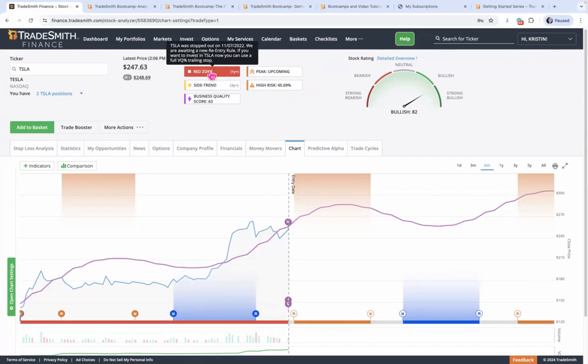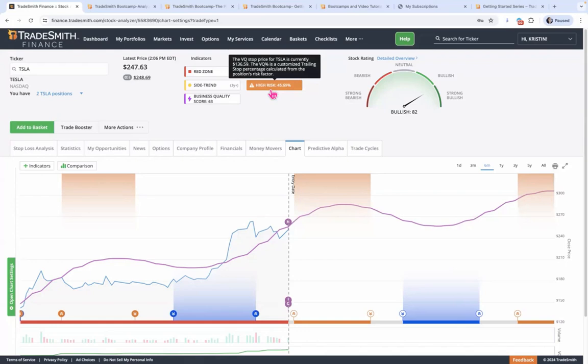The second alert is the VQ. Again, you're not going to get that second alert until it goes all the way down to $136. I don't think you would want to do that to protect your investment. I would highly suggest going in here and adding a fixed alert, which I do on some stocks that I have that are in the red. So if this is in your portfolio, definitely add that alert.